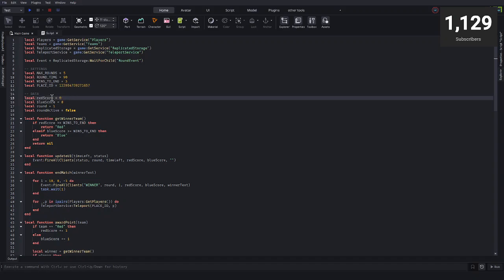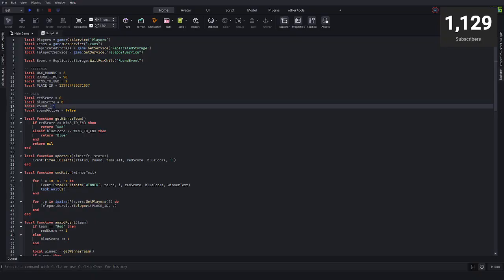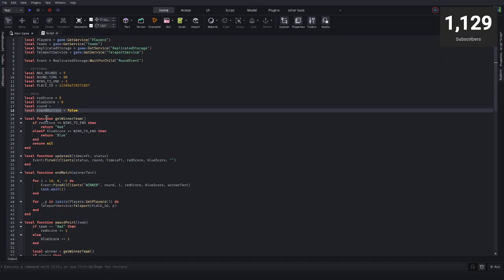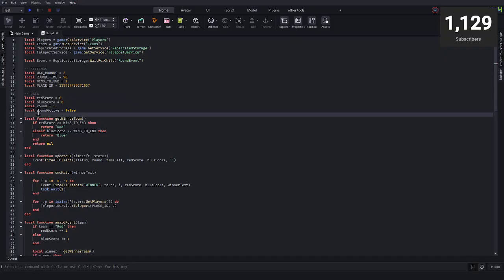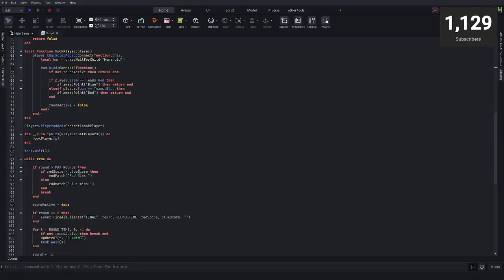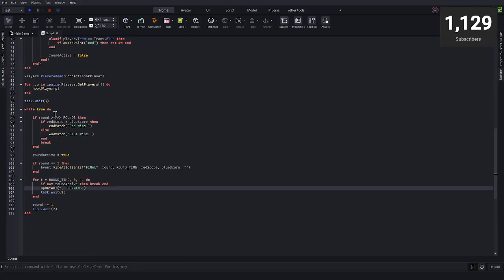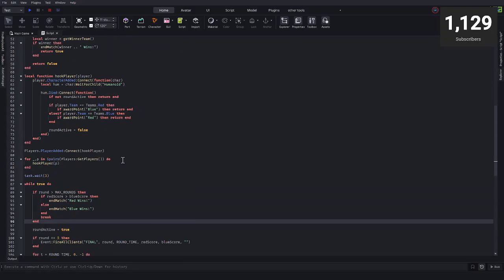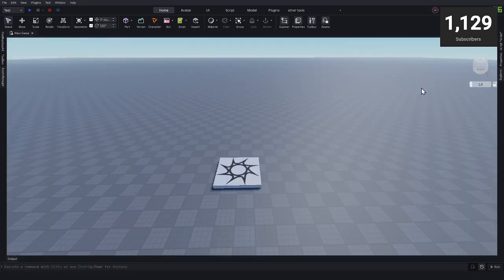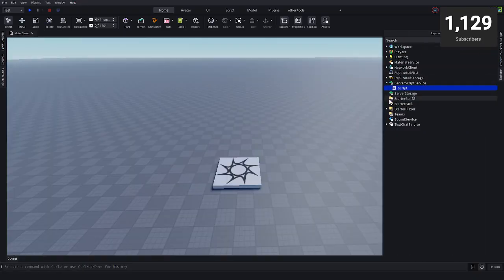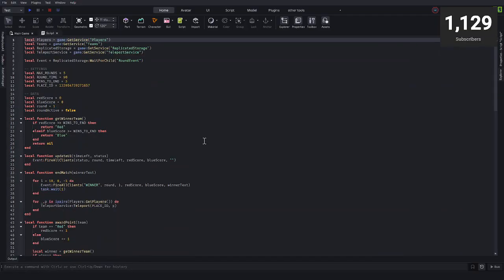Now we have red score and blue score. We're going to add teams in a second, I'll show you. Round equals 1 is the first round. It starts at 1, and oops, my bad. Then everything else is here. Of course, the teams are also here, the red team and blue team, everything is here too. I'll also teach you the GUI and how all the scripts work in the GUI. That's why I keep saying most of this explanation will be in the GUI also.